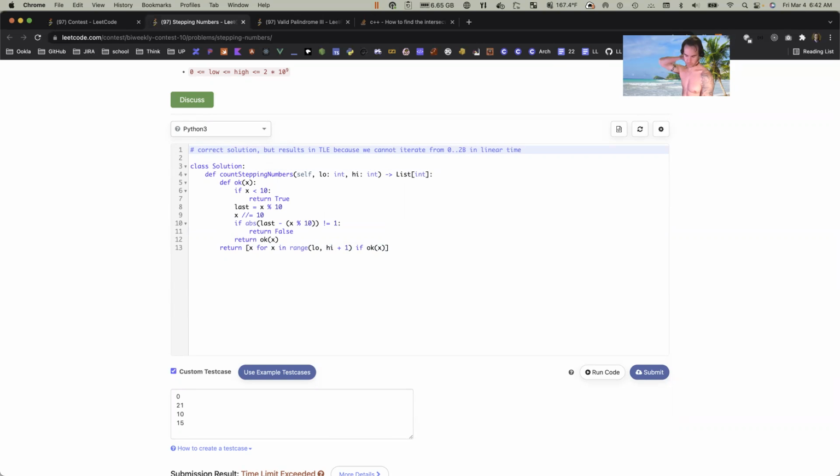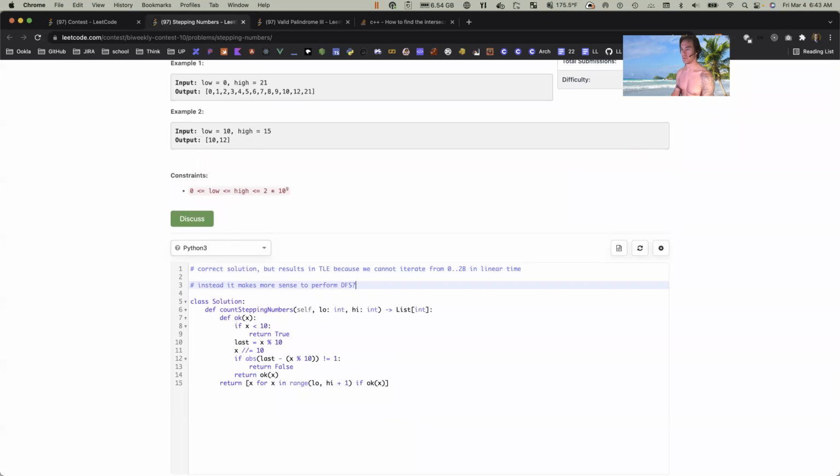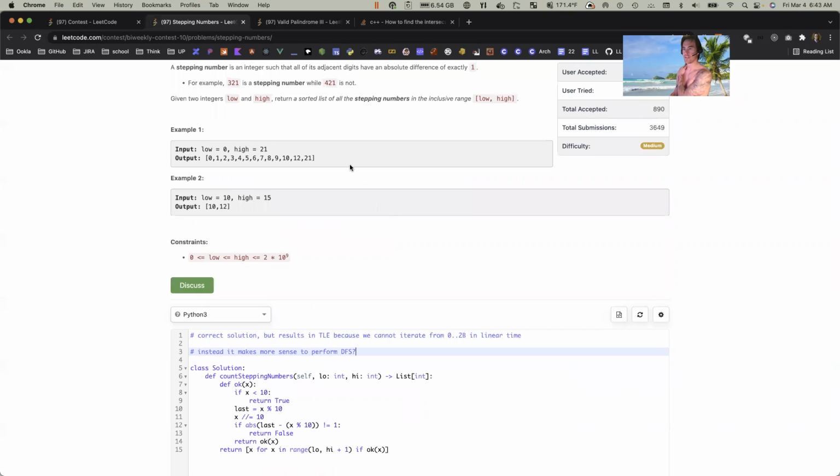We can't check all of them. Instead, it makes more sense to perform DFS, I think. So we can DFS from, we start at 10, 10 to 12.